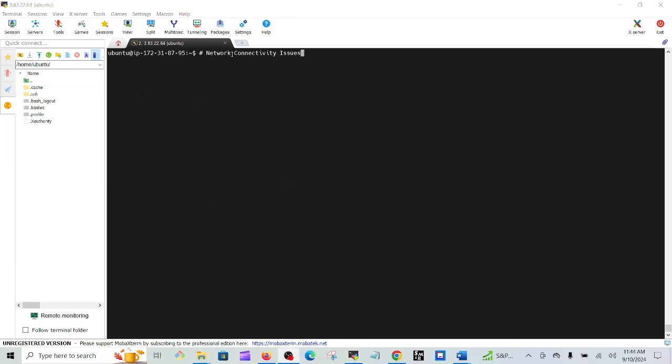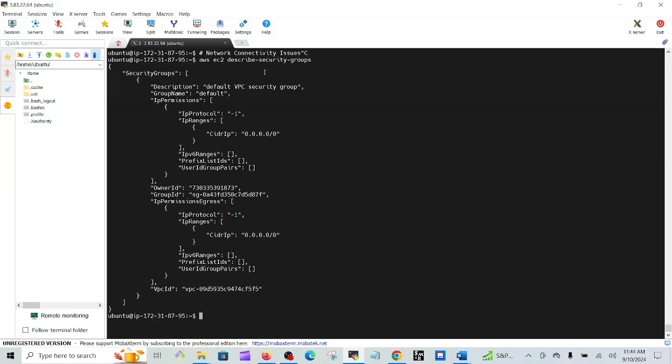Now let's see the network connectivity issues. It's also very important because you have to see aws ec2 describe-security-groups. Sometimes you have to recheck whether the network is good or not. So it's coming like this, and yes, the connectivity is good. IP protocol -1, everything looks good. There is no red. VPC ID also, everything is good. Ingress. If you see anything red here, or any problem, you can get any kind of error message from here.